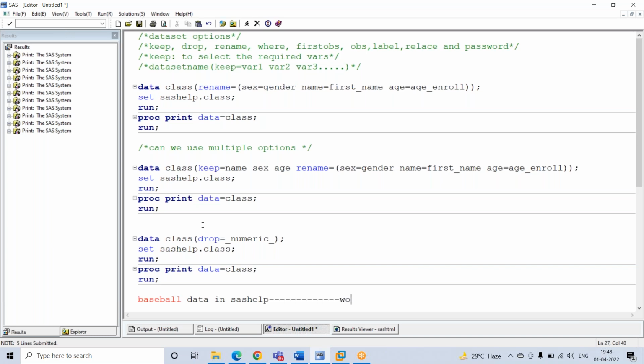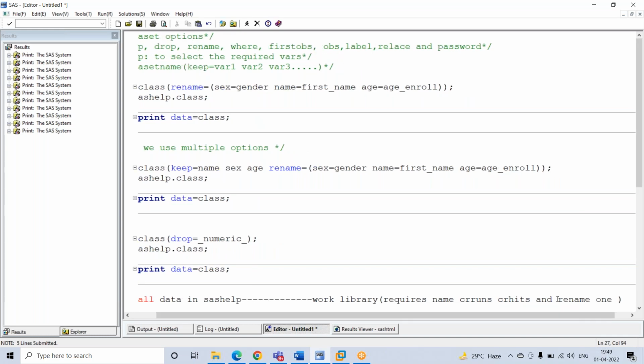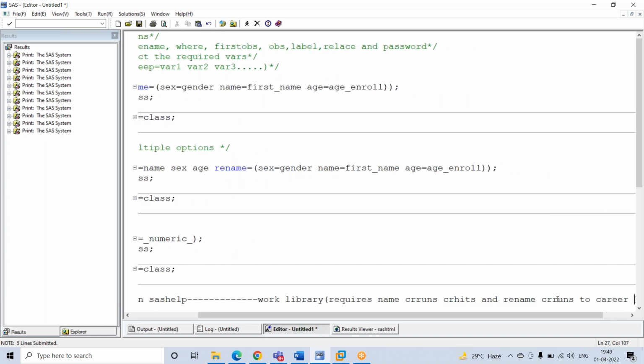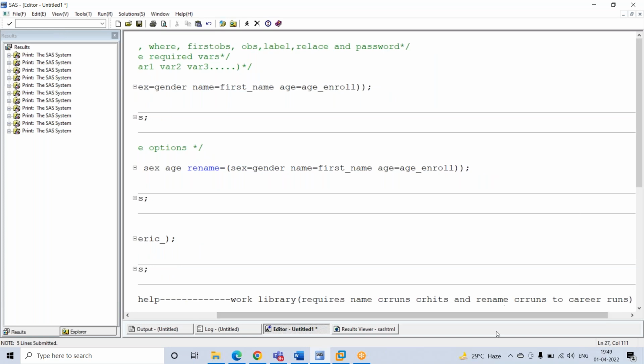I would like to read it into the work library, but out of all the variables I require only three: player name, CR runs, and CR hits. And rename one of the variables, CR runs, to carrier runs. So this is my requirement.